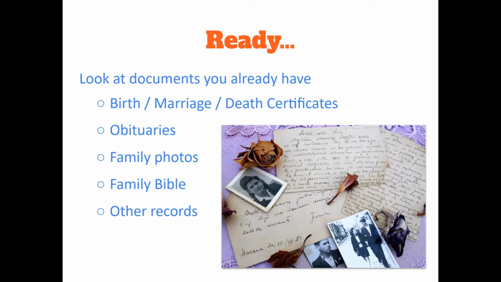Looking for a family Bible, often in the beginning or between the New and Old Testaments, there will be pages to record family information. So it can be good to look in there. And then any other kind of record. Maybe you were lucky enough to end up with some kind of immigration certificate or some other family journal, diary, just anything that might have information that you didn't remember that is on paper somewhere.